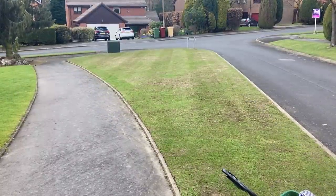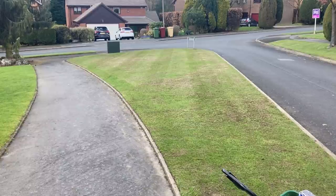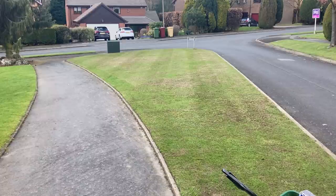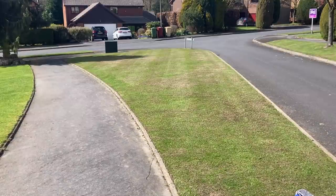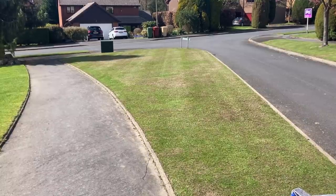That wetting agent went down pretty well. Just on now with some Rise and Shine fertilizer. It just gives that boost of growth to get it through the sand, and then the seed can do whatever it wants as and when. There's enough lawn here to just regenerate and probably give us a decent result, but while we're doing the top dressing and leveling we might as well throw some grass seed down. I've picked up a few cheap boxes from Home Bargains because I'm on a £100 budget — the root zone alone is now about £65, so we're cutting it fine.